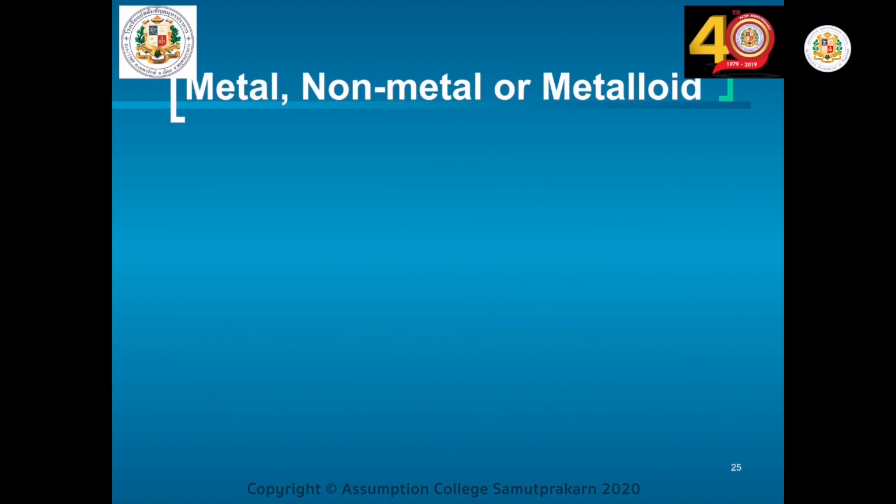So now, let's have a small and short activity. I'll give you the symbol of the elements, and all you have to do is determine whether they are metal, non-metal, or metalloid. And at the same time, you have to give their name. Okay? So again, I'll give you the symbol.